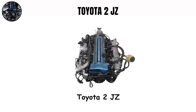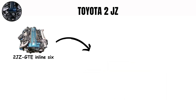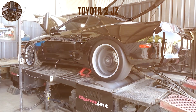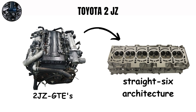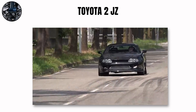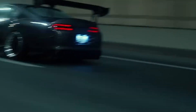Toyota 2JZ. The Toyota 2JZ, particularly the 2JZ-GTE twin-turbo variant in the fourth-generation Supra, has achieved mythical status among enthusiasts. Its sound is a masterclass in turbocharged inline-six acoustics — ranging from a deep, throaty growl at idle to a turbine-like scream under full boost. The 2JZ-GTE's iron block and closed-deck design give it incredible strength, while its sound comes from the straight-six architecture, sequential turbo system, and over-square cylinder dimensions. The inline-six configuration provides natural primary and secondary balance, creating a smooth tone even under stress. When modified with aftermarket exhausts, removing the restrictive factory catalytic converters reveals a complex layering of turbo spool, wastegate chatter, and the signature inline-six wail that rises dramatically with boost pressure.